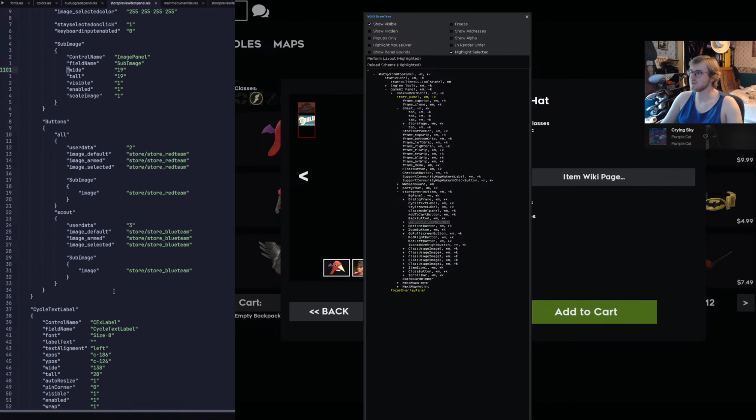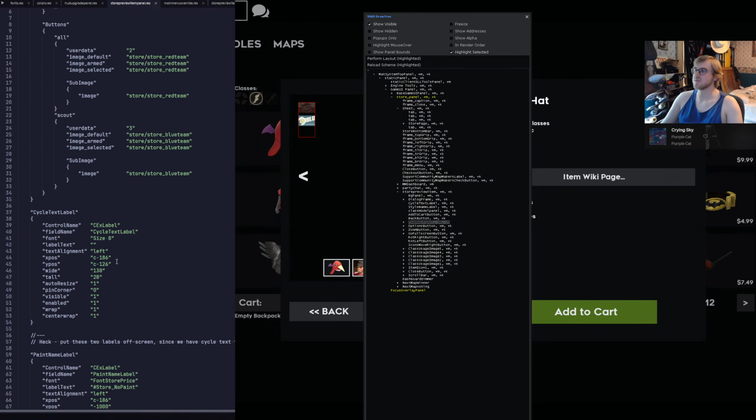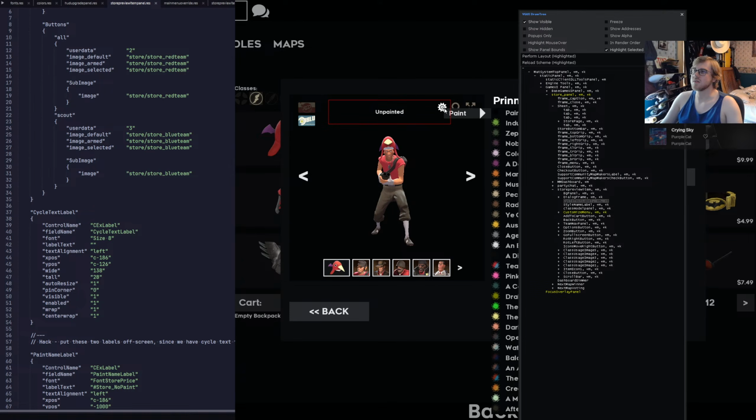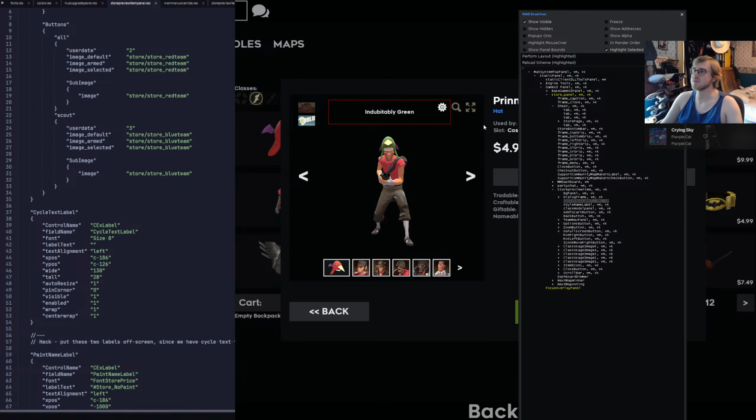Looks good. Cycle text label. Where the fuck is that? Oh, unpainted. So now if I... That's fine.